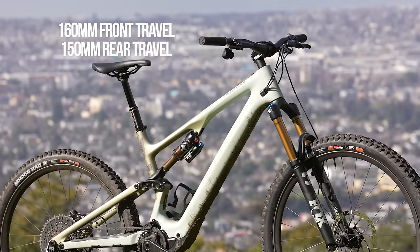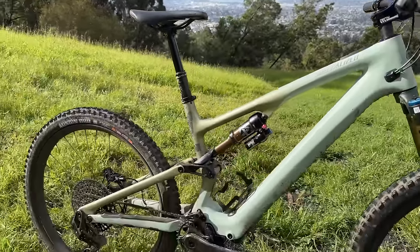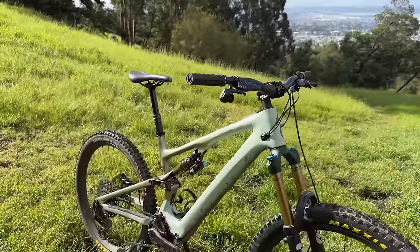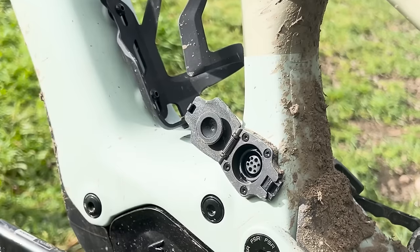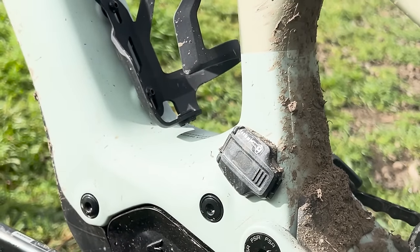The Levo SL has 150 millimeters of rear wheel travel paired with a 160 millimeter fork. The Horst link suspension design no longer uses the asymmetric sidearm brace found on the first generation frame. Shocks are custom tuned by Specialized's own ride dynamics team to match the kinematics of the bike, and each frame size receives a unique carbon layup to optimize stiffness and weight while achieving a similar ride quality.